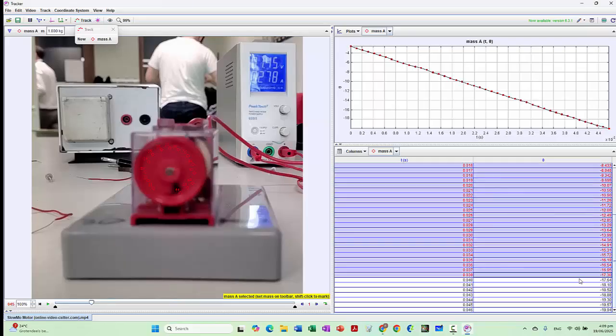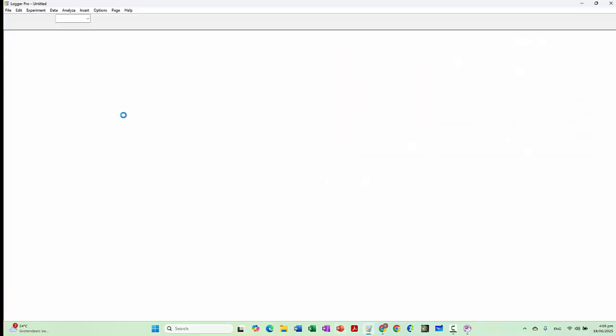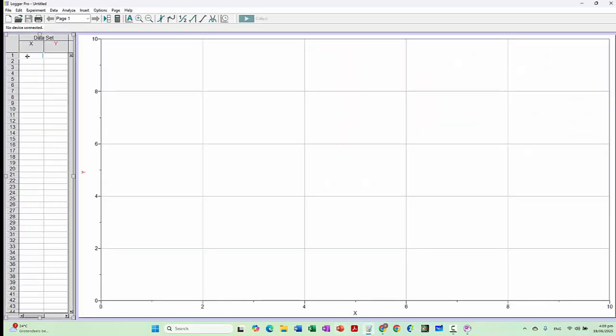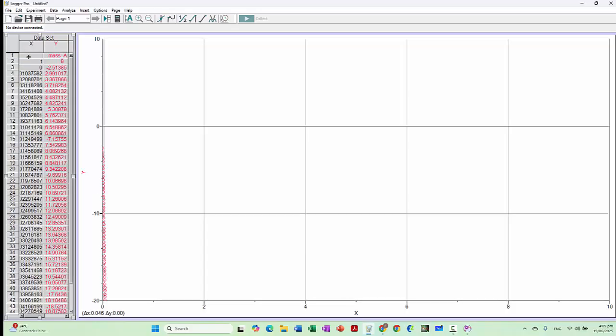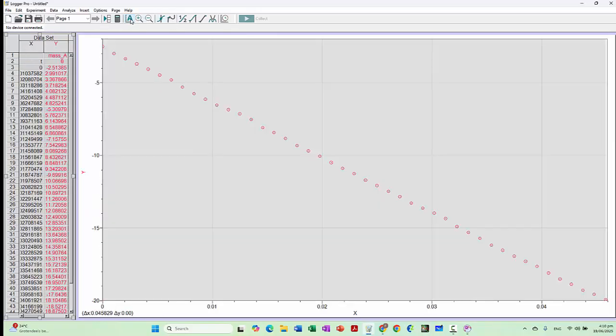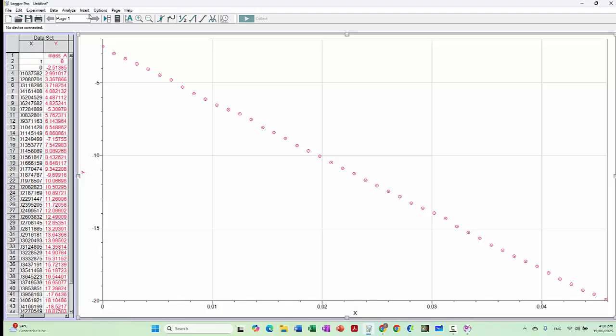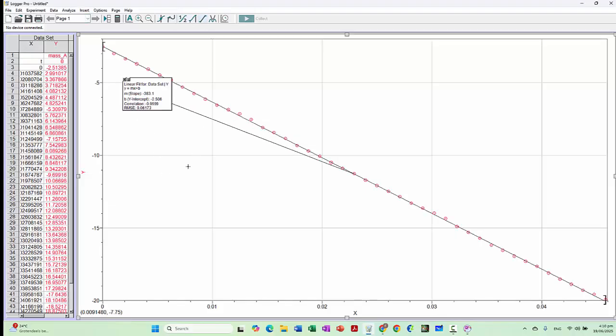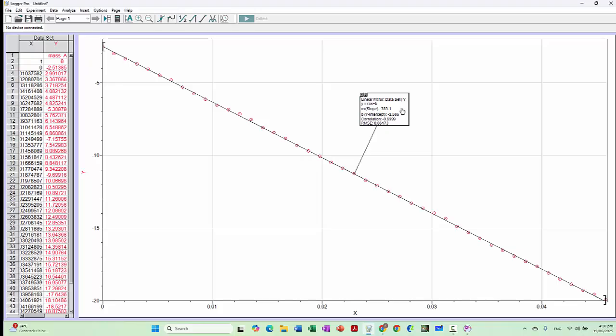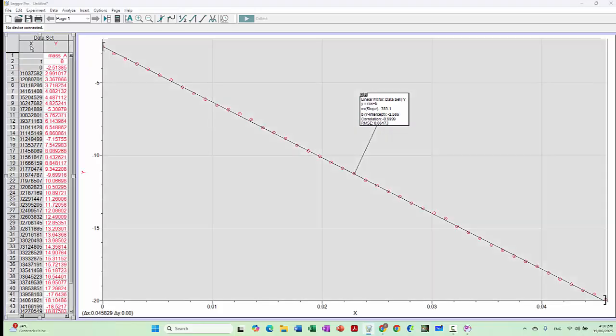If you want to get an accurate estimate here, you just press Control or Command A and then Command C for copy, and we can stick it into Loggerpro if we want. I'll show you another way of doing it afterwards. So here's the data. We'll make that fit the whole thing, and then we'll fit a straight line to it. And here you can see the slope is negative 383. And we can maybe rename these things.